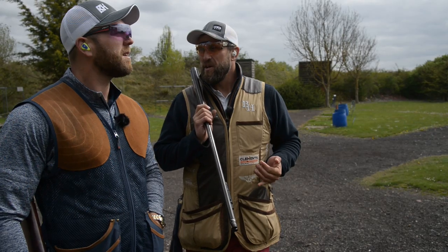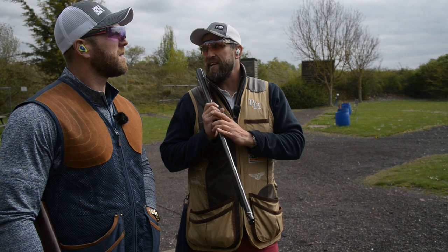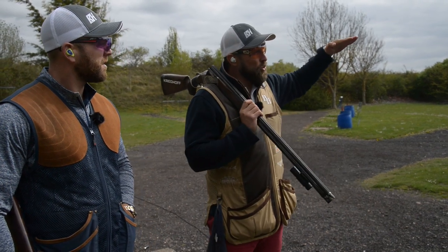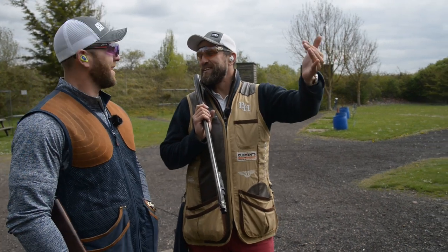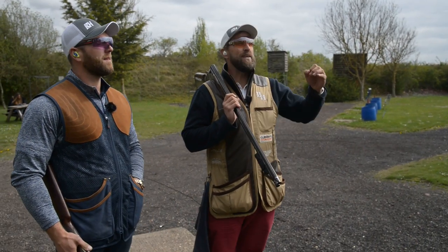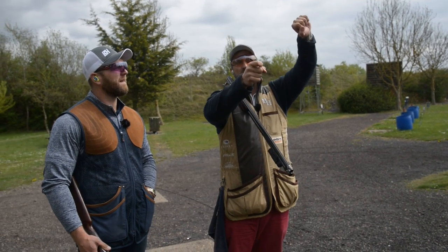exact opposite of that. So what I'm going to do is predetermine my drop, how much I'm going to shoot under it, and then what I'm going to do is make almost a straight line across. So whatever you did on the first one, we're going to do here, because I'm going to try and keep that bird in view, so it's above my barrel. So I'm not going to maintain it.